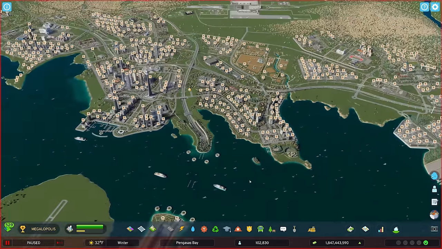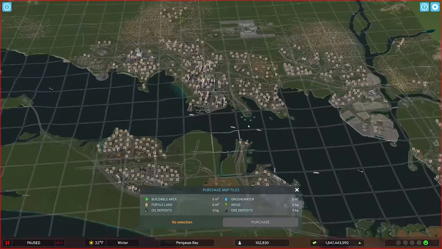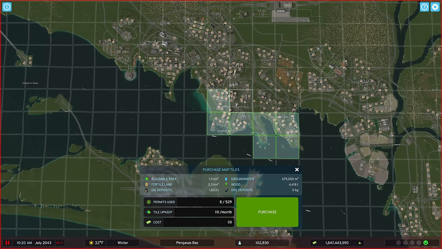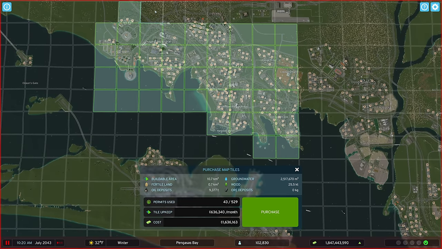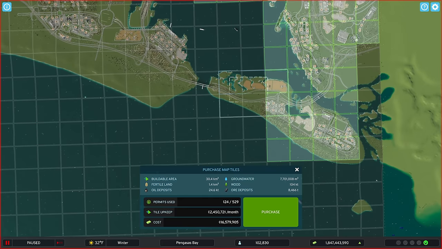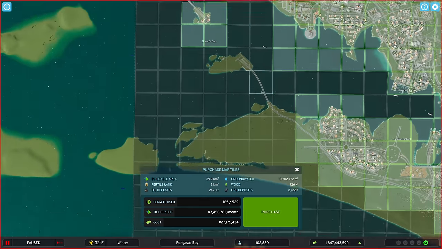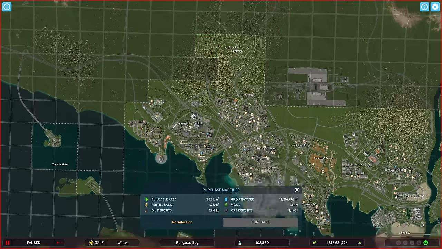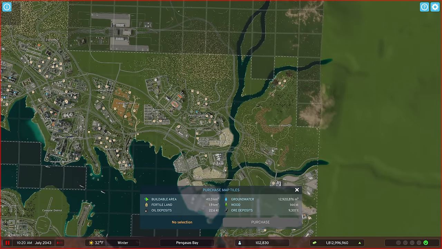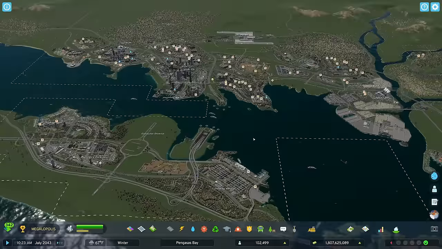All right, here we are, we're back in the city and you can see we've got 529 tiles. Ooh, let's turn that off. We have the 529 tiles available to purchase. So let's just go ahead and start buying tiles. All right, sit tight. Okay, there we did it.